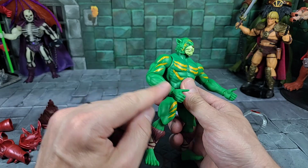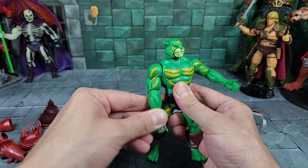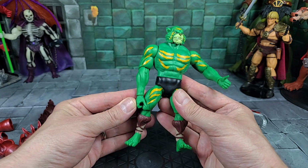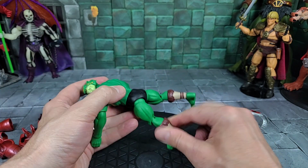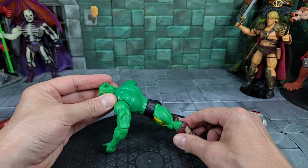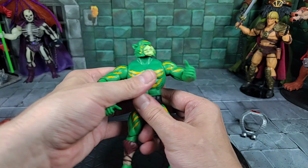It's interesting how long the forearms are now on these figures, especially Battle Cat. Same thing with Skelra, really long. I already mentioned that earlier, but it was all the way down to the knee. I wonder if he can pose like he's running like a cat. I guess that isn't the idea. It's more human, so no, he's not going to do that. It doesn't have the double hinge legs.